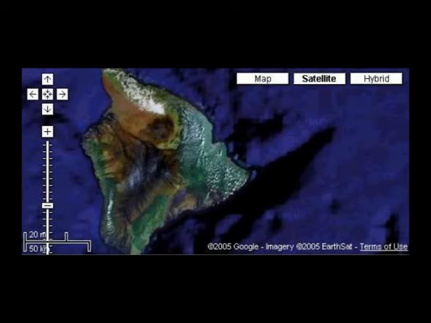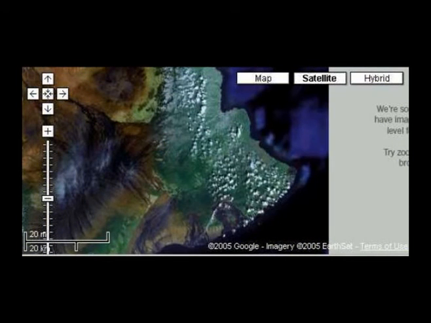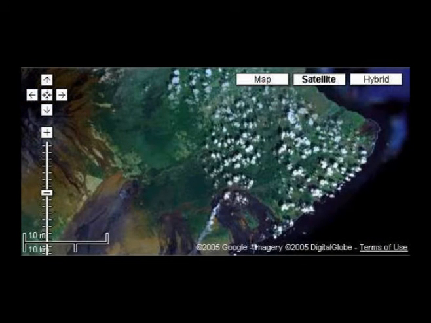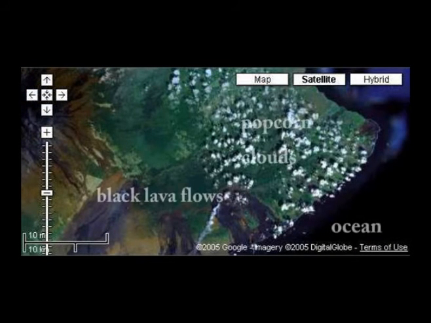And as we zoom in closer, we see some of the towns like Hilo and Kona, at least known to the tourist world. And as we zoom still closer to the island, as we come to the southern shore, we see the area of the Volcanoes National Park. The black is recent lava flows, the green is still vegetation, and the ocean is, of course, showing in black as we zoom in close.